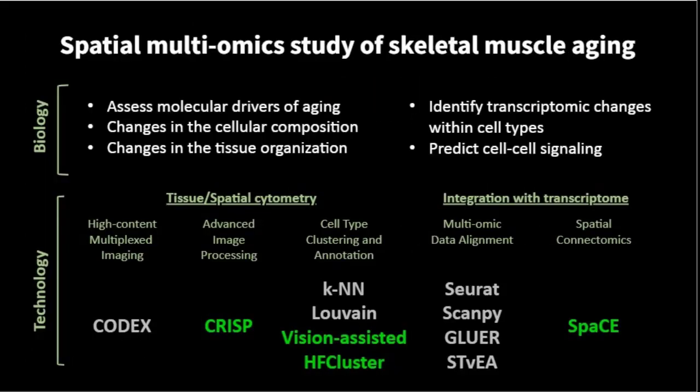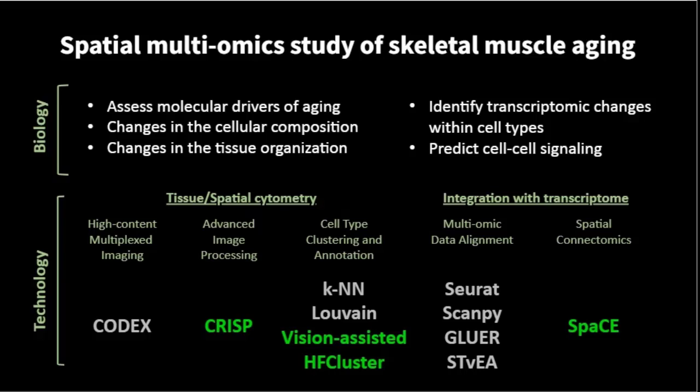Of course, to get at some of these biological questions, such as: can we assess molecular drivers of aging in different cell types and identify what molecular mechanisms are part of this process? What changes are there to the tissue's cell composition and the organization of these cells within the tissue? And can we identify signaling that becomes dysregulated, and maybe target it for therapy? To understand these biological questions, we had to rely on technological advancements and develop new tools to study this process.